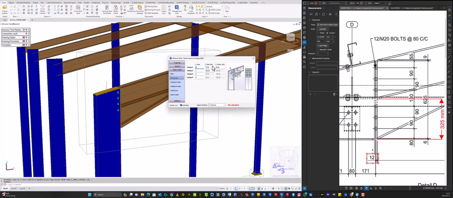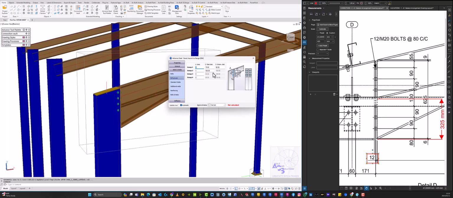All right, then we've got start, and then we've got intermediate. As you can see here, group 1 says 3 lines and group 2 says 1 line, and then the start distances and everything. What it means is group 1 is bolting on the rafter, then group 2 is on the haunch.